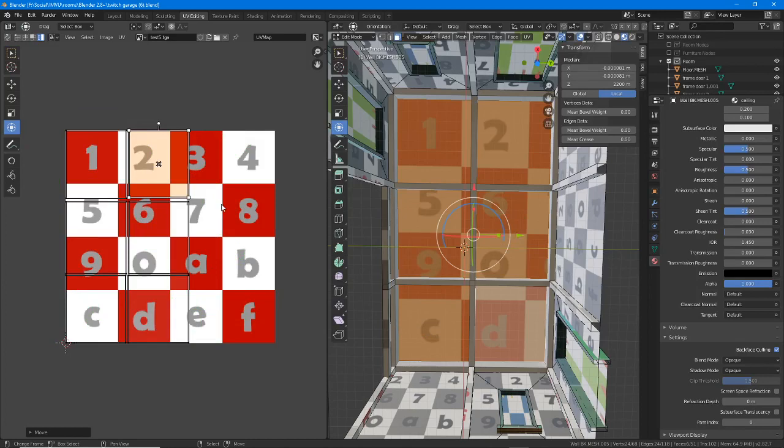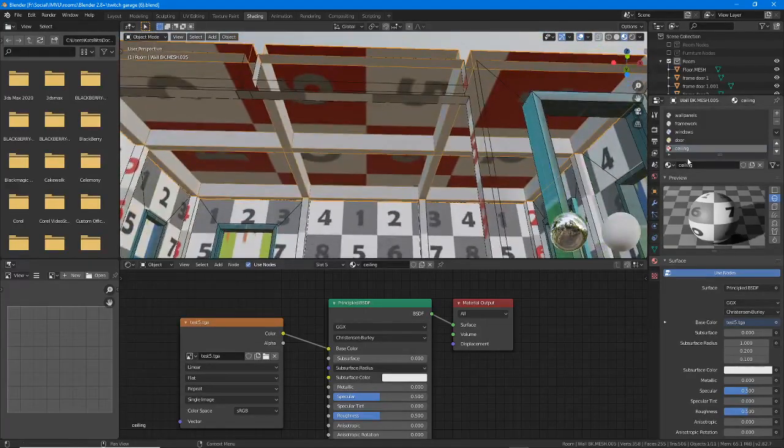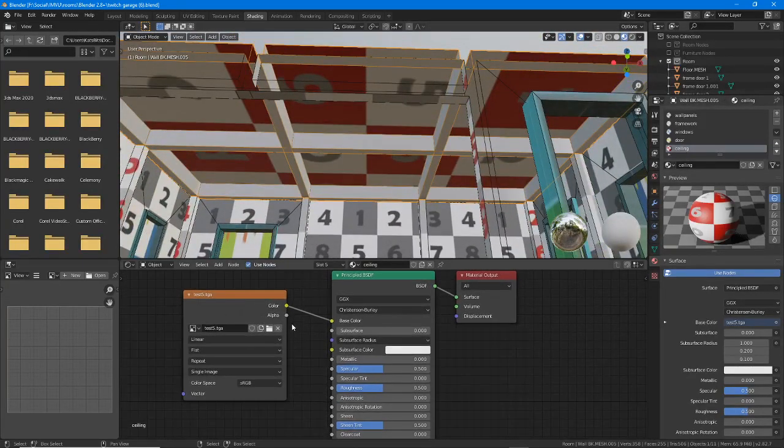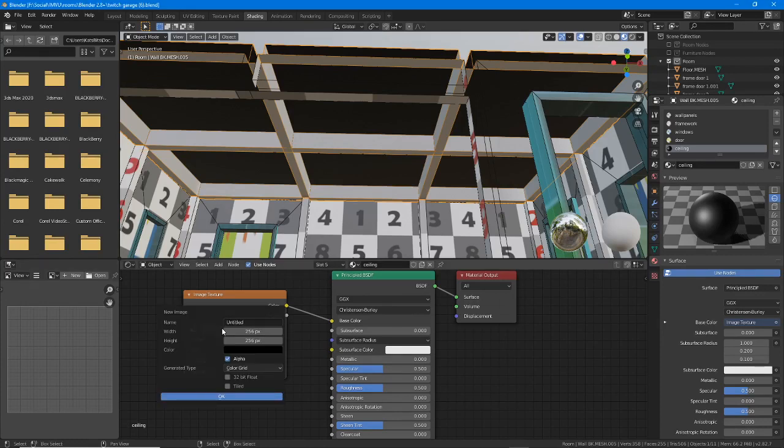So what we can do with this, go back into shading view, make sure we've got ceiling selected, delete that, so that was clicking the X, and create a new image, call this roof, and this should be width, height 512.